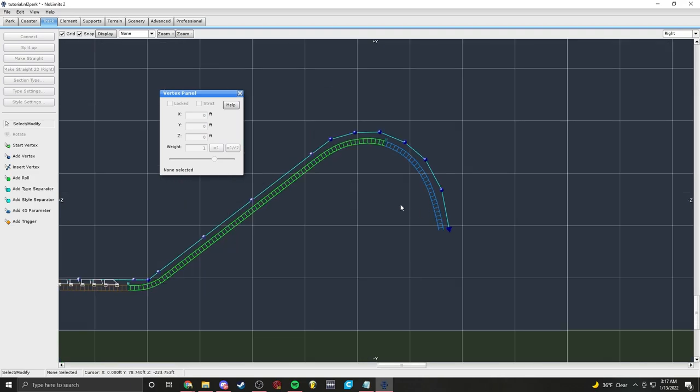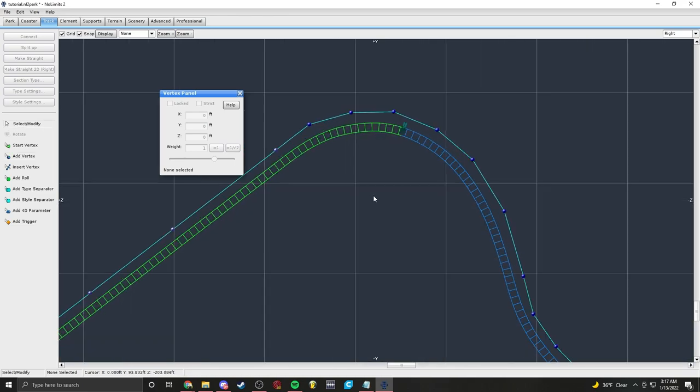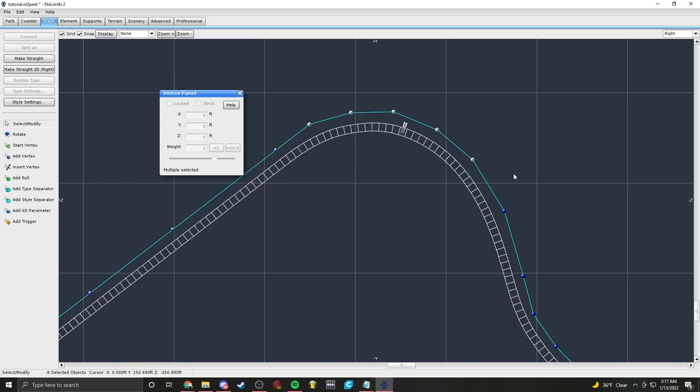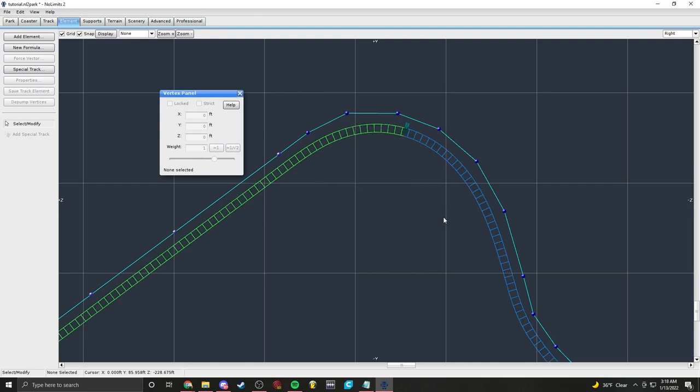Once you have this, let's say I got a drop right here, and it comes down, and I want the pull out of it to be right there. Okay, first off, I'll show you how to smooth it, and then we can smooth it even more. So we can come to track, and first off, from the strict point, you would want to go up to the first point that is not strict, and you can just select a handful of vertexes. Once you do that, you can come over to element and depump, and it will smooth the nodes that you've chosen.